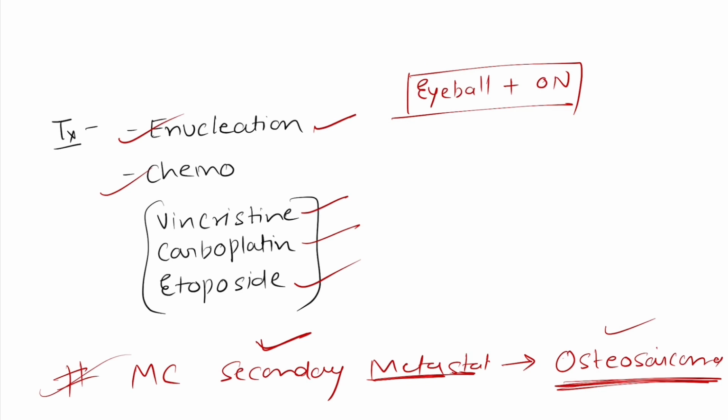If it's hereditary, I've already told you. If it's trilateral retinoblastoma, in that case we have bilateral retinoblastoma with pinealoblastoma. Yes, that was the condition which is associated with that, and this is secondary due to metastasis. But pinealoblastoma was just associated with that, not due to metastasis or something. They were different, but they were together. Here it is due to retinoblastoma metastasis, and that's why this is secondary.